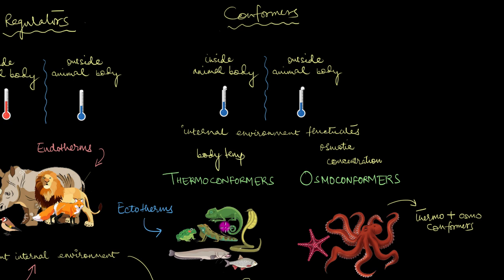And this is mainly seen in most reptiles, amphibians, fishes, and even some insects. These animals are also called cold-blooded animals, or in a fancier way, you can call them ectotherms. When their osmotic concentration fluctuates, they are called osmoconformers.